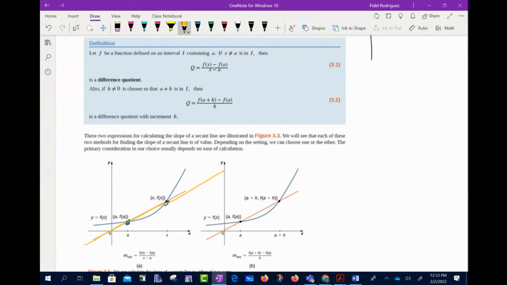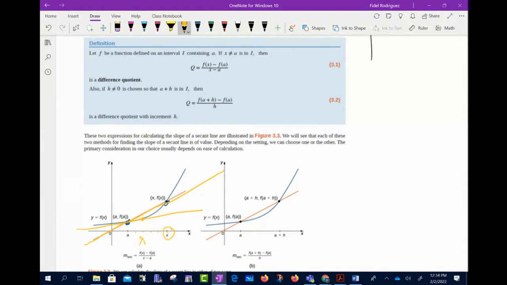And the idea of what they're saying is, if we pick these values of x that are close to the value a, we're going to be approaching kind of like a limit, and we're going to be finding the slope of something we call a tangent line, okay? Now remember, a tangent line is a line that just barely touches the curve. It doesn't pass through it, it just kind of touches that curve at a given point, right? So you could see that if I started picking numbers closer and closer this way, so if I had another value, say x here, and then I found that line, it's getting closer and closer to what we would call a tangent line, okay?